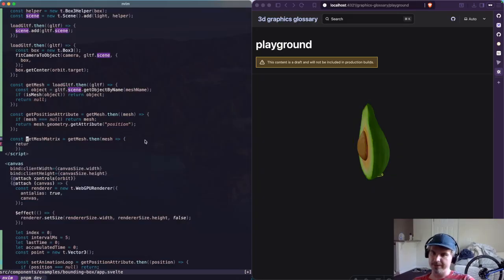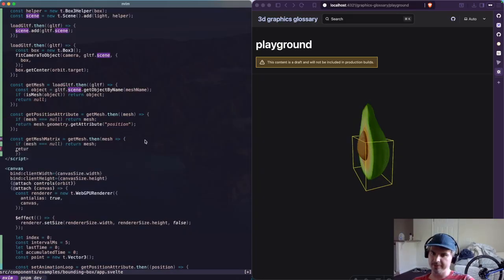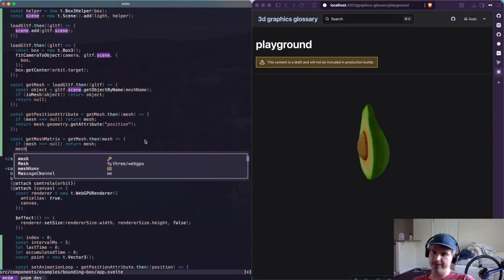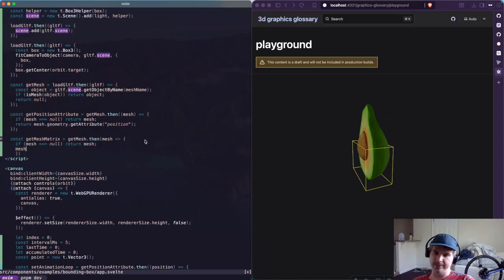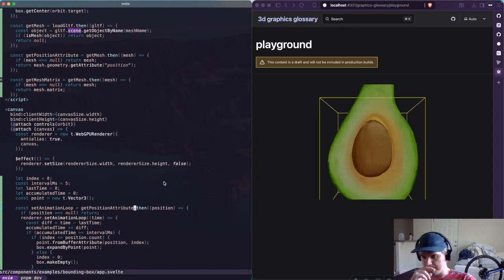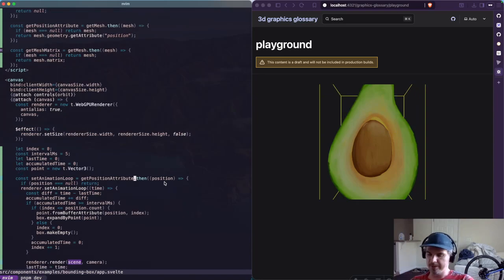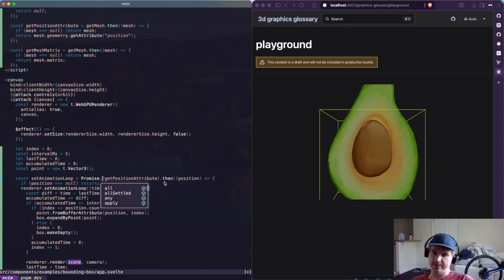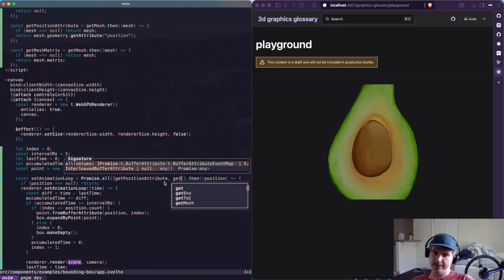But same thing, we'll check if the mesh is null, meaning that we didn't find it by its name. If we did find it, mesh here will not be null, and then we can do mesh.matrix. So here we need to wait for both of these promises. So we'll do a Promise.all, where we get the attribute and then we get the mesh matrix.